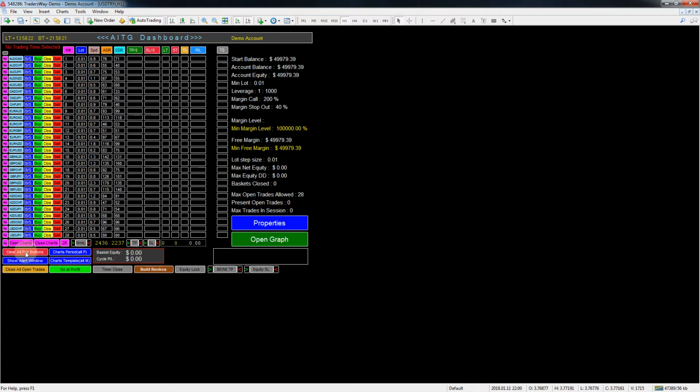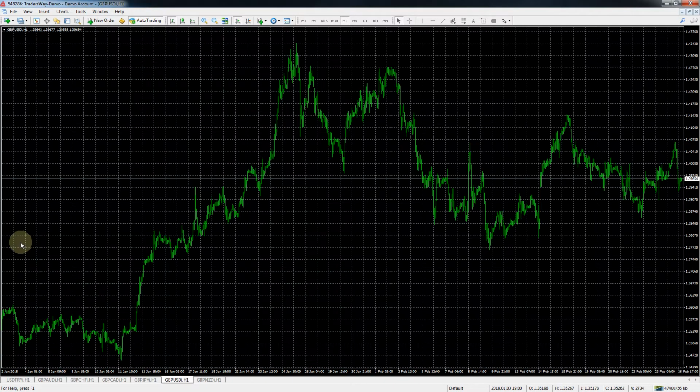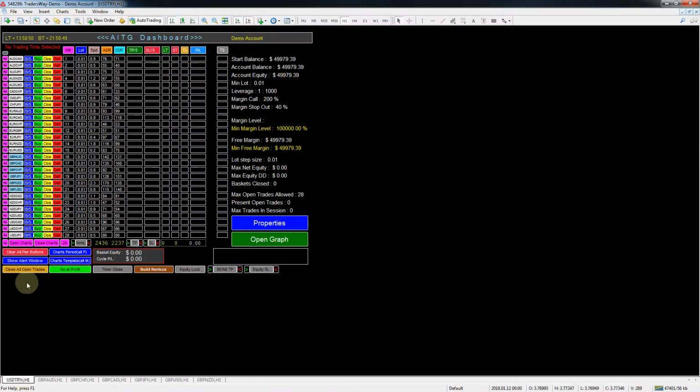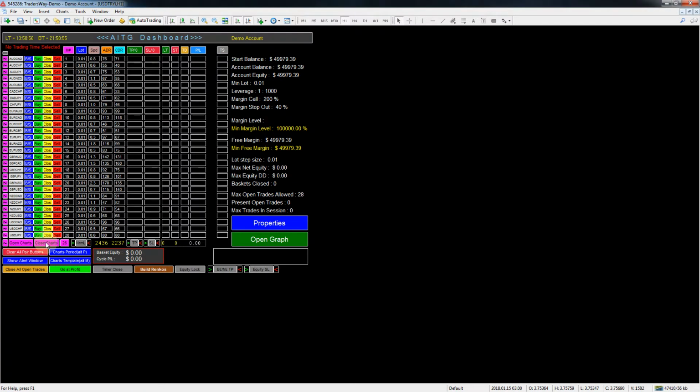This here now clears all these buttons out. Say I just want to open the pound pairs, I just click on these pound pairs. Those are the only ones I want to trade. Say I want to trade the London session and I just want to trade the pound pairs. I can click on those, open charts, and it will open here. You can see just the pound pairs. So there's different things you can do there. And clear out the buttons and close the charts. So that's basically what those buttons do.